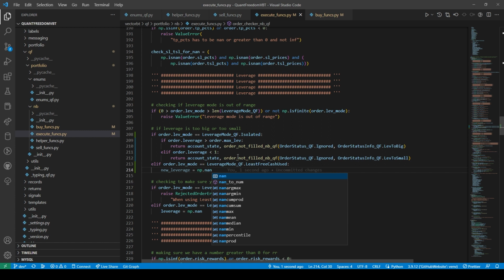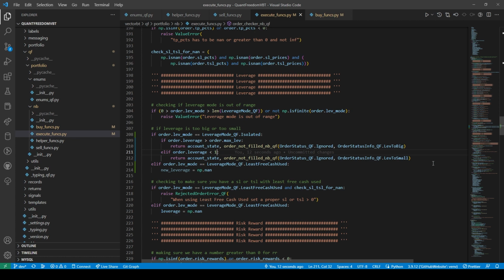Wait a minute. So if the leverage mode equals isolated, if the order leverage is greater than the max leverage, if order leverage is less than 1, I'd rather just raise a value error here.